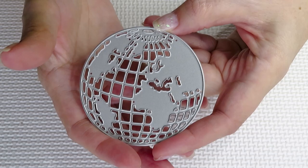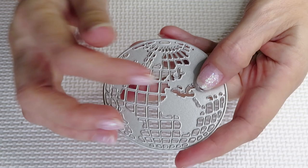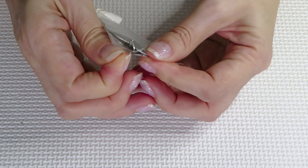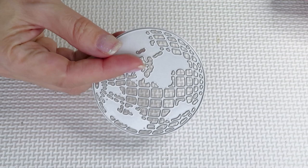So I will do a test of the dies in my other video because I have a very good video for you to create with this die. So we will also test this one to see how the cuts will come out. I'm like 99.9% sure this is going to be a very, very good quality die to test.